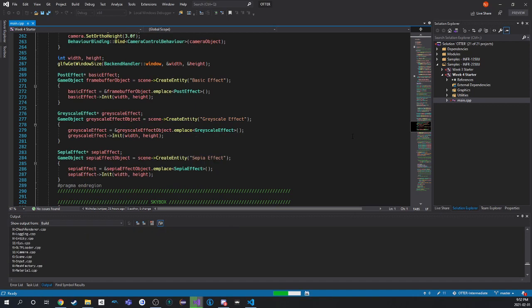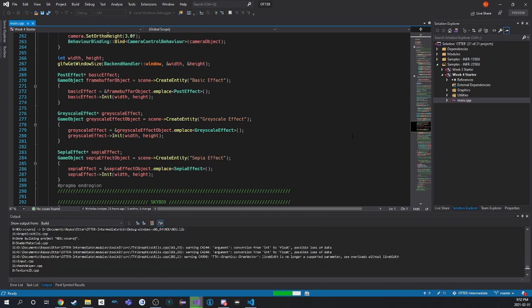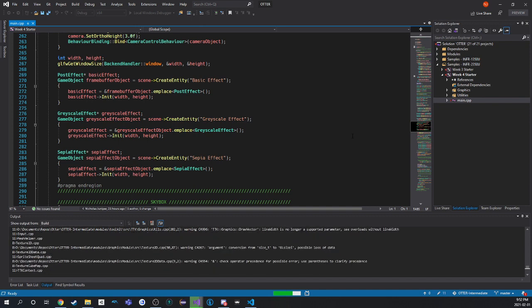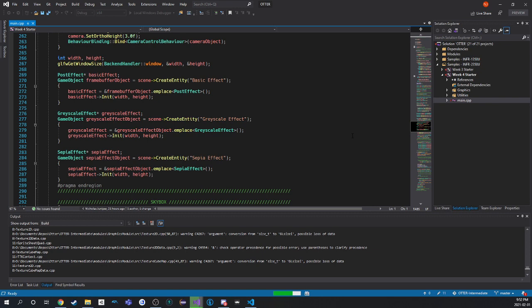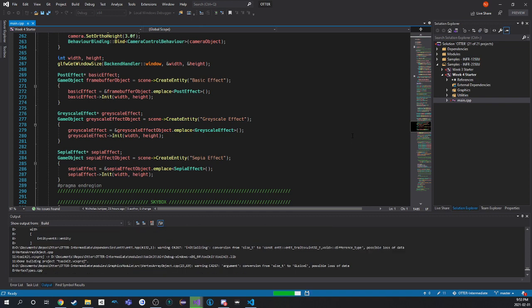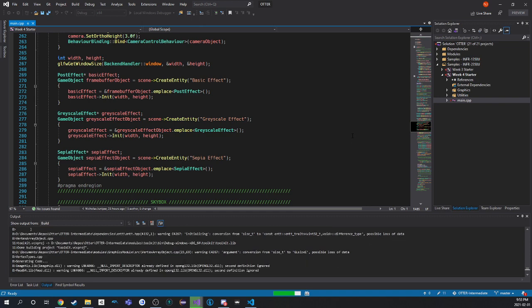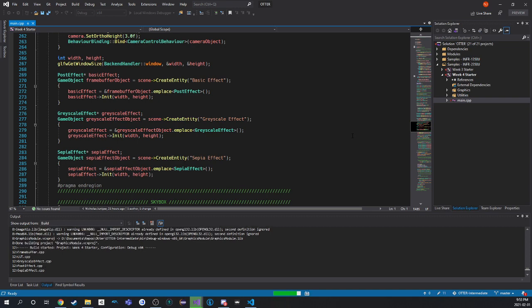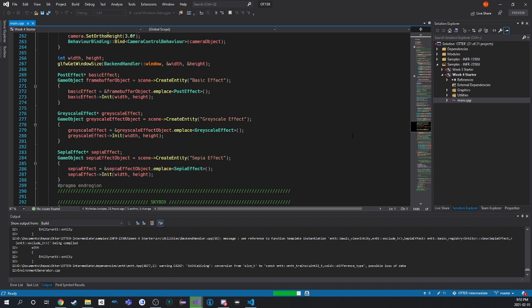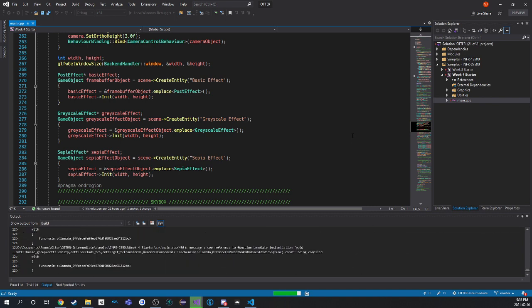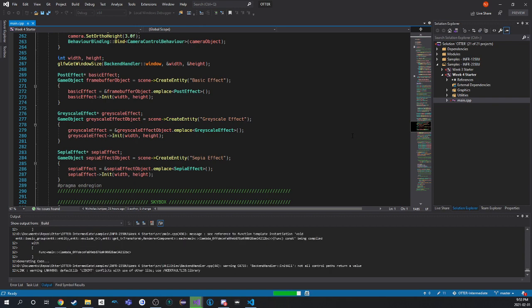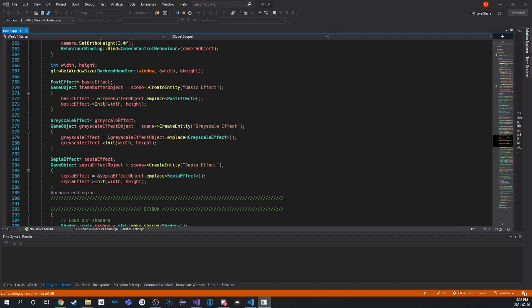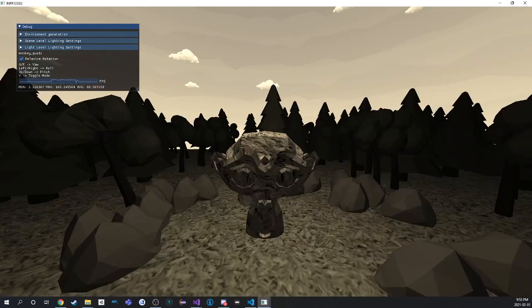See all these effects. And you've got your sepia effect.